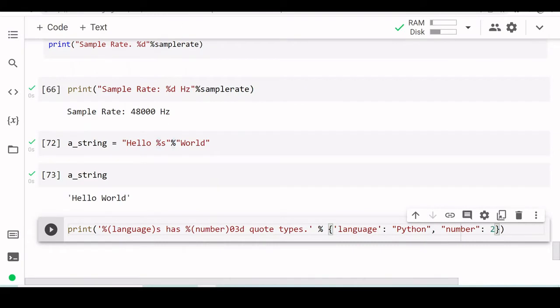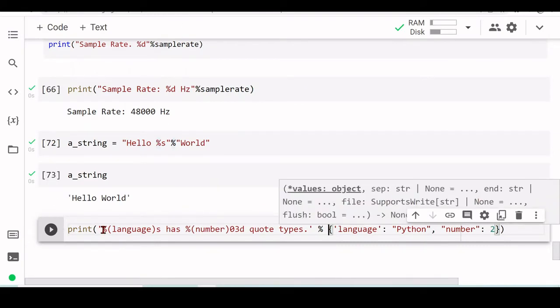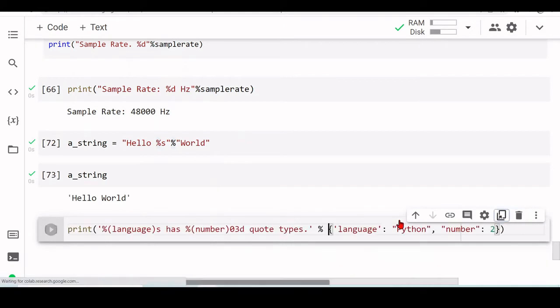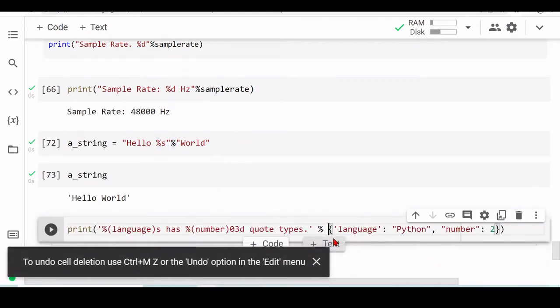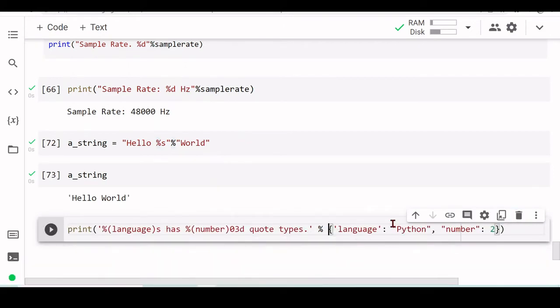We have our print command, and we have this string here. Inside the string we have this percent, then here language, then percent number. Then outside of this string we have this modulo operator. Then we have a dictionary where for language we're defining a string Python, and for number we're giving it an integer 2.